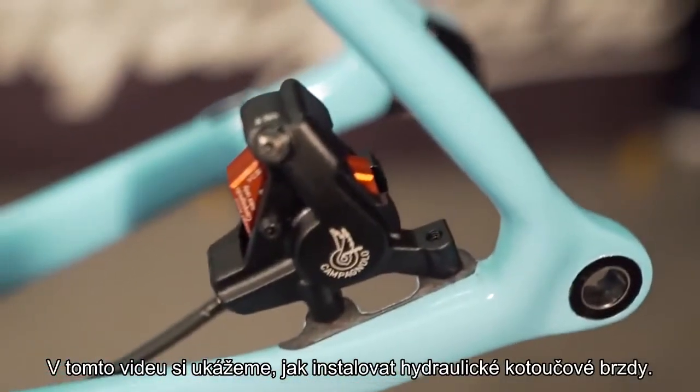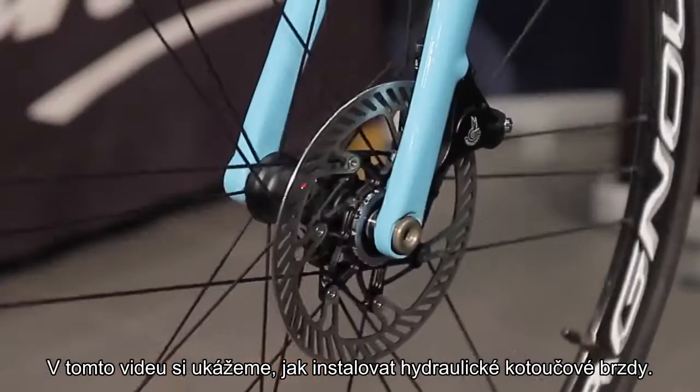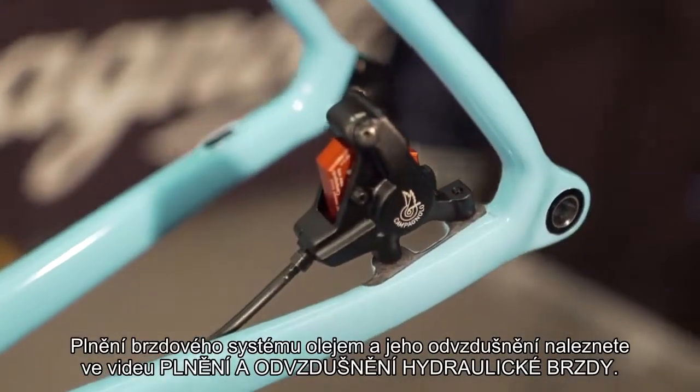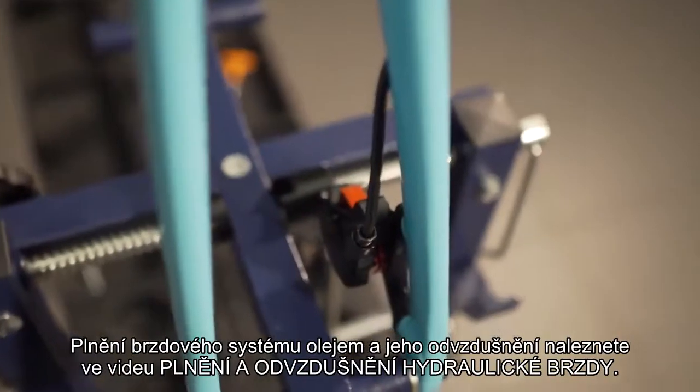Campagnolo, installation of hydraulic disc brake system. In this video, we will see how to install the hydraulic disc brake system. Filling it with oil and bleeding it is covered in the video Filling and Bleeding the Hydraulic Disc Brake System.